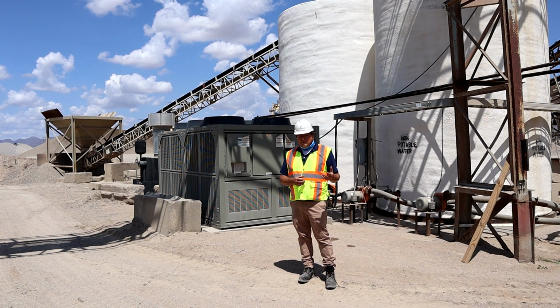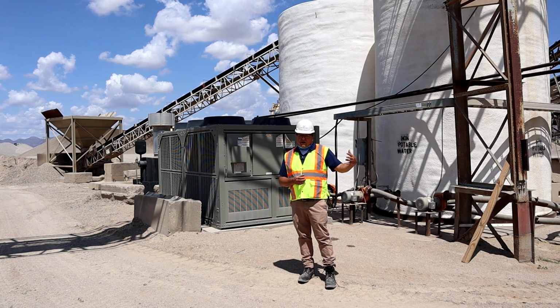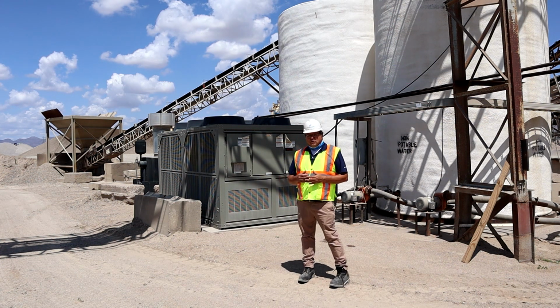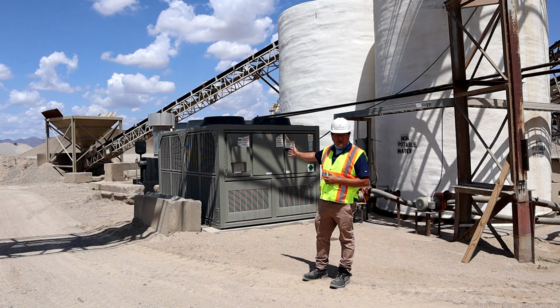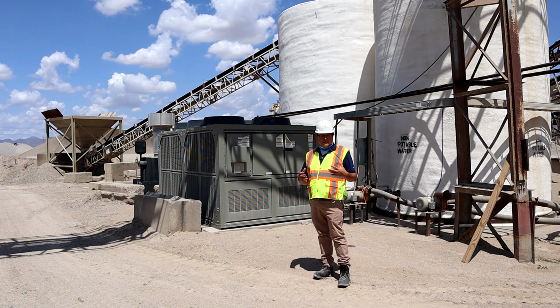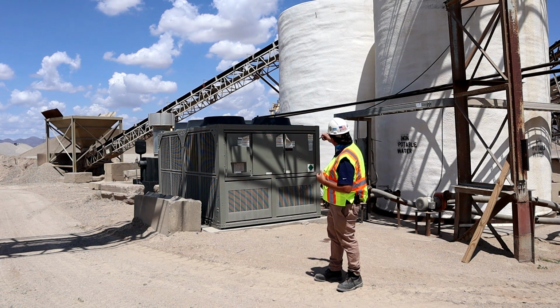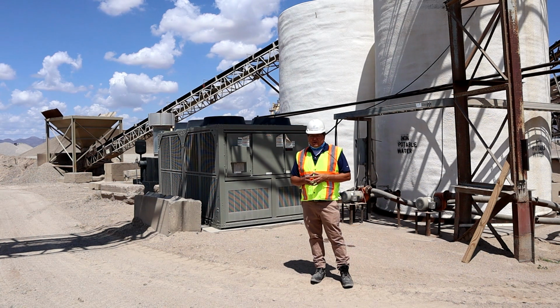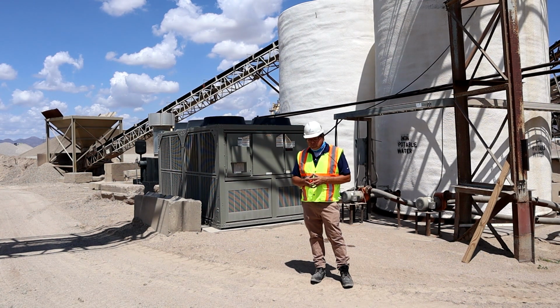Not as common as electric immersion heaters. In the summer times, in warmer climates like in the west and southwest, our Nevada, California, Arizona operations, we need to chill the water. We need to cool it down. One of the methods is using a chilling system, basically an air conditioning unit that chills the water as it goes through, and as that water is chilled, it's brought up into storage tanks. We want to make sure they're insulated storage tanks so that we can save that water that we've spent a lot of energy to cool off.